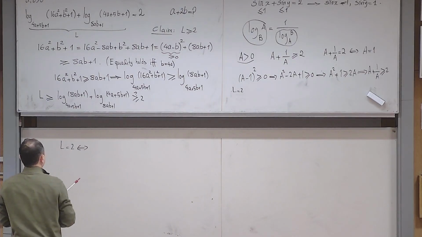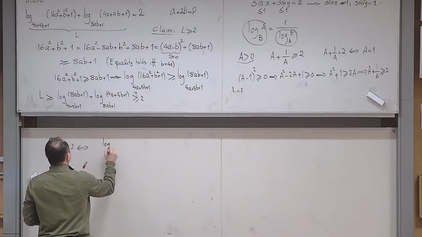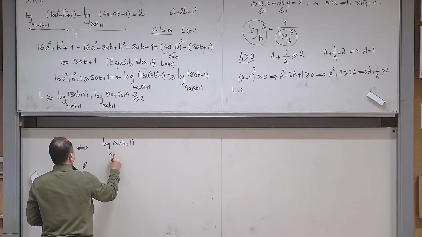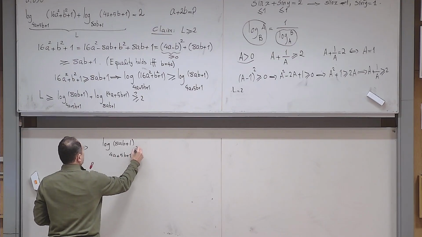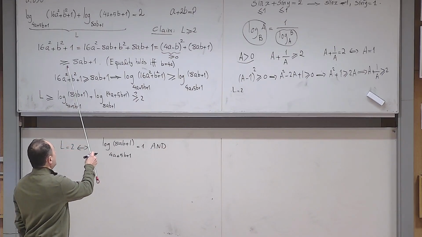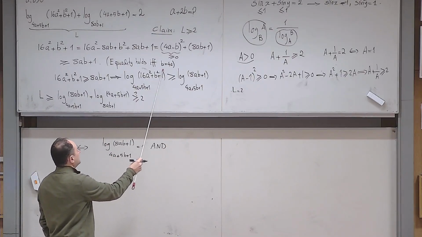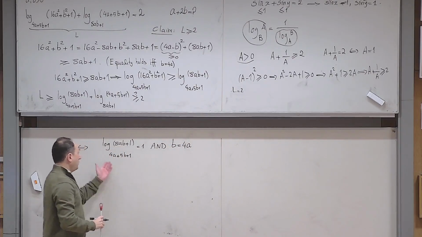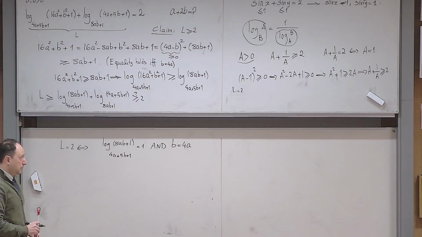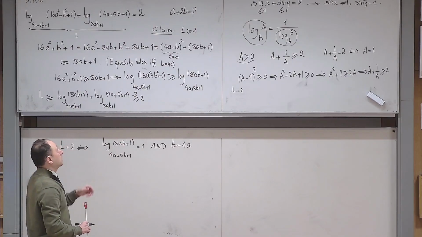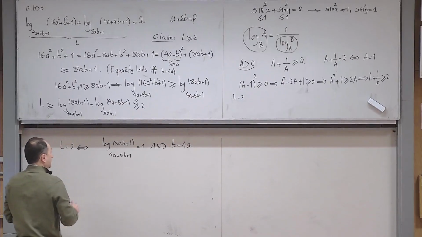So this means that if and only if logarithm of 8ab plus 1 to the base 4a plus 5b plus 1 should be 1, and that equality holds, which we'll learn happens if and only if b is equal to 4a. Okay, so now I have 2 pieces of information instead of 1, and I have 2 unknowns. So I can solve this problem in principle and find a and b, and when I find a and b, I put them there and find my question mark.